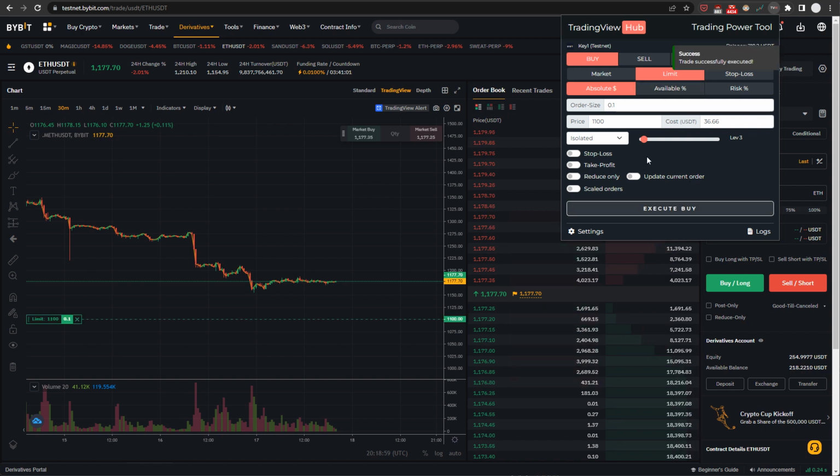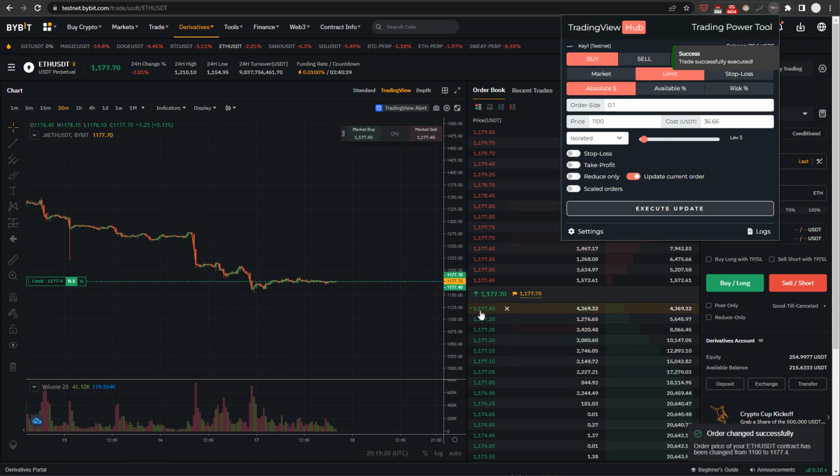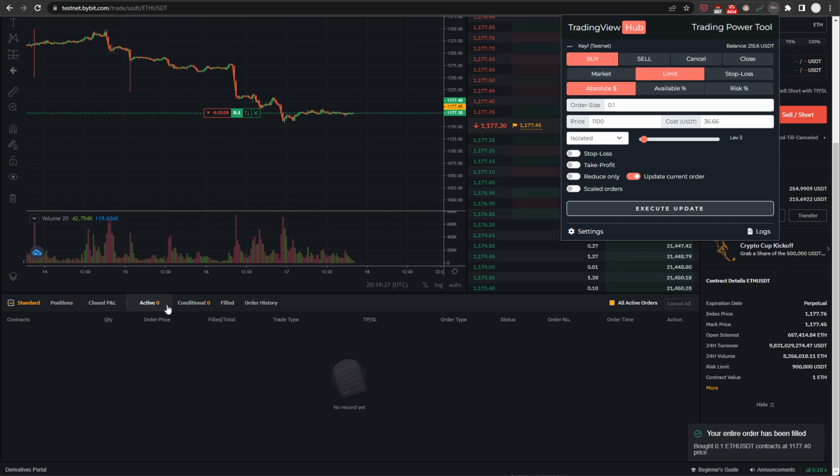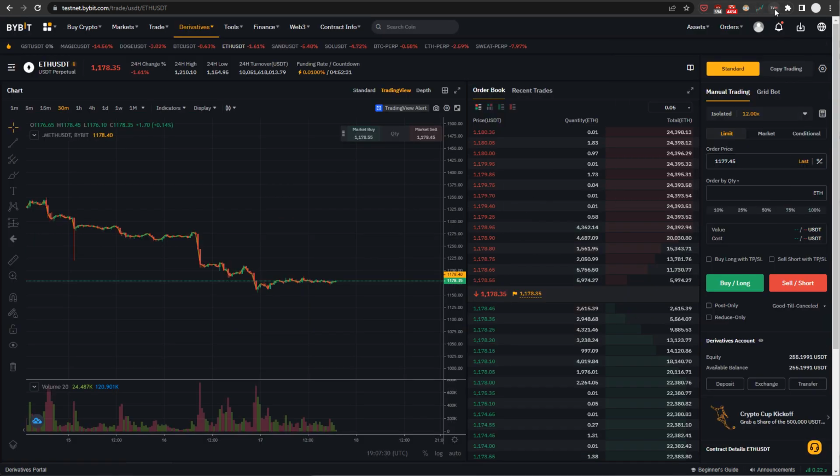And now we have this option here, update current order. It will always pick the order that is the closest to the current price. So if you have multiple orders here, it will only take this order here, and it will update the order to the best current price. Just like this. And it's on top of the order book. And when it's now pushed down, you could simply update the order again and it will push it to the top of the order book. This is much easier than just editing your order all the time.